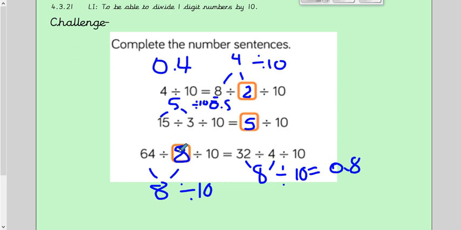That's everything for today. Thank you for watching. Hopefully it was all okay. It is a bit confusing, but once you spot that pattern, that actually you're just moving your digits into the right column of a place value grid, then it is quite self-explanatory, but it is a tricky concept to get your head around. So we're doing some more of this tomorrow.